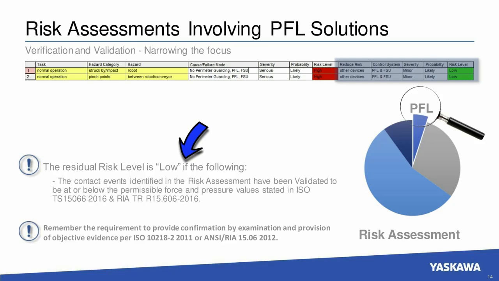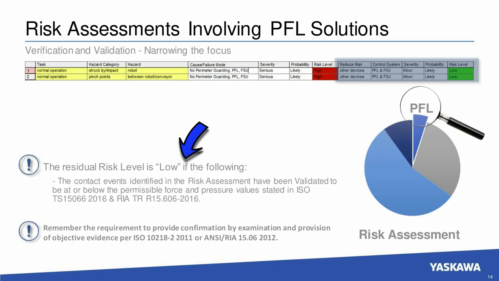So one, in a task-based risk assessment, we're going to evaluate and define the hazard. Then we're going to evaluate the risk level without safety solutions in place. So you can see that we have the task, the hazard category, the two different hazards, then the failure modes, the severity class, the probability and the risk level. So you'll see that my severity, if I did nothing with a standard industrial arm, or had a PFL arm that wasn't set correctly with power and force limiting, my probability of avoidance is very low and my risk level is very high because the severity of injury is very high.